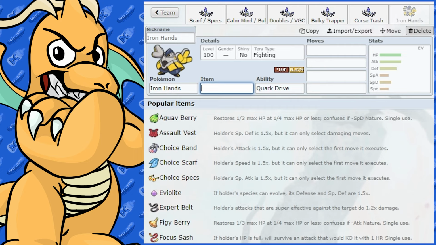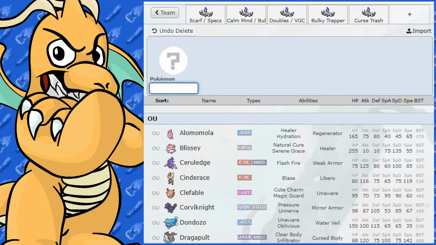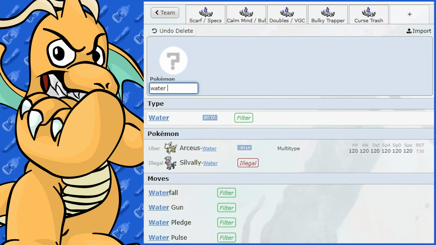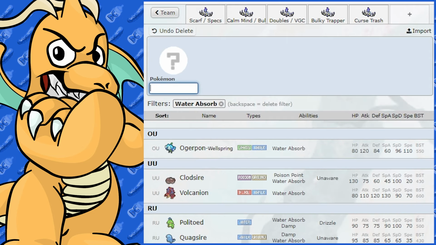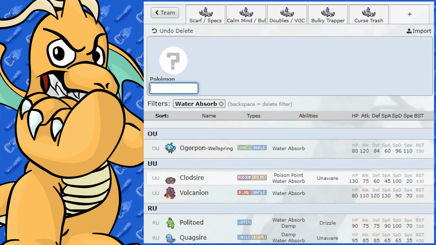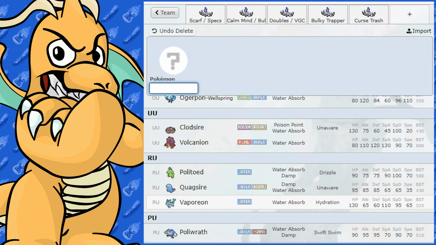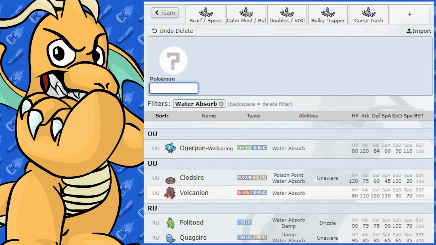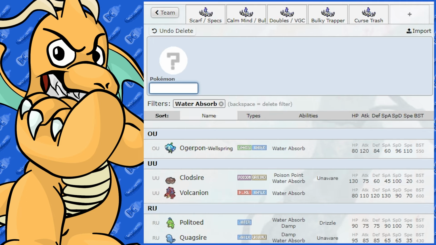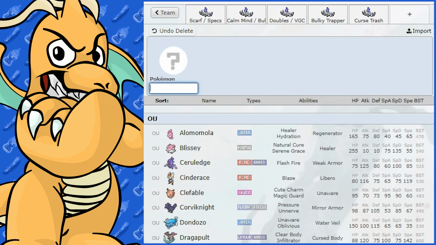So there's a couple of good teammates for you, especially in the realms of doubles and stuff like that too. Being hyper specific here, we could have a look at some Water Absorb Pokemon or Storm Drain Pokemon. So you've even got Ogerpon Wellspring there. You've got Clodsire, a couple of Quagsire and Vaporeon and things like that, which are pretty good there. Or Volcanion, depending on what rule set you're playing. I'm trying to be general here because I know lots of people play different rules. So that's a couple. Gastrodon.